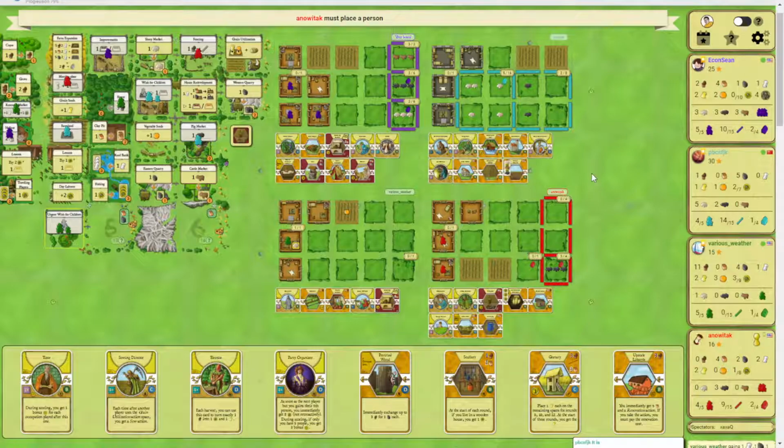It's just me and Teal. Just me versus Teal here, which means maybe I should have taken 2 pigs, but I couldn't afford to lose the pottery here. The pottery is too important. Okay, that's good. I like that food. That food's very nice for me.